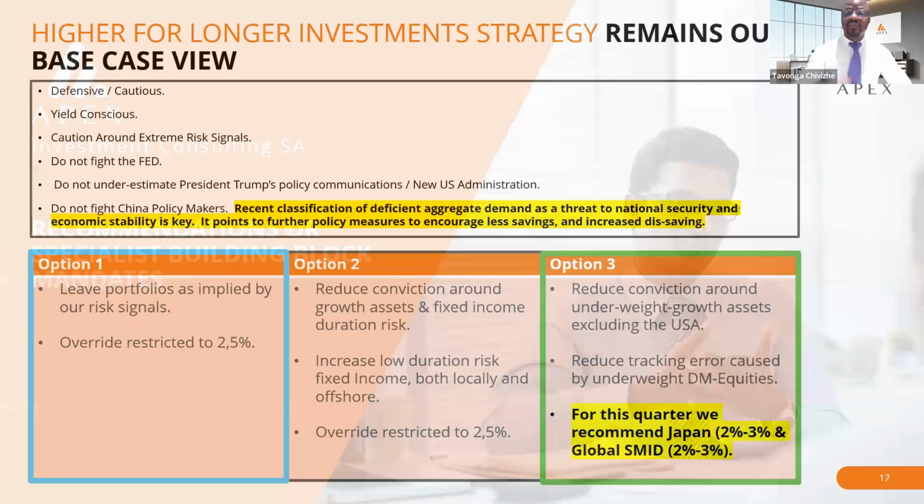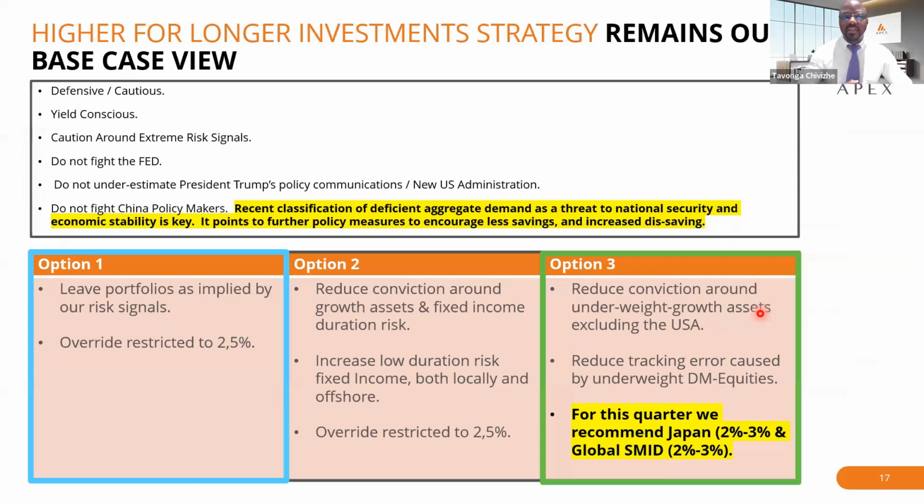And that's pretty much how we are positioned for this mandate. The specialist building block strategy, what I can say is that the higher for longer investment strategy remains our base case view. So if you think about higher for longer, it can play out in three different ways. It can play out as implied by option one, where interest rates are too high, the economy is taking strain, consumers are taking strain, business is taking strain, however, the Fed won't hike rates any higher. If that is the case, because we've been positioned in this way since 2022, we don't really have to fiddle with your portfolios that much, except for the occasional 2.5% tweaks like the one I've just talked about.